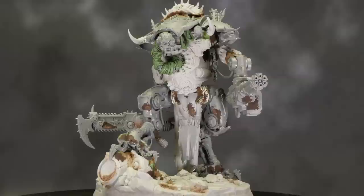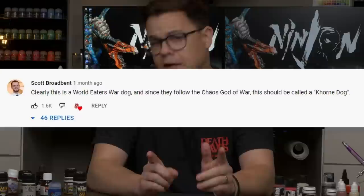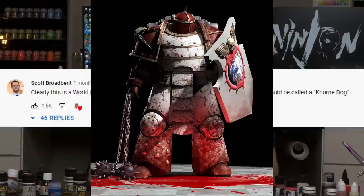Earlier this summer, I created my most ambitious monstrosity, a kitbashed chaos war dog. In that video, which is located right here, I asked for your help in determining what to name this beast and what the legion should be so I know which paint scheme to go with. Well, it didn't take long for Scott here to break the internet in coming up with the name Corn Dog, which also determines our legion as World Eaters.